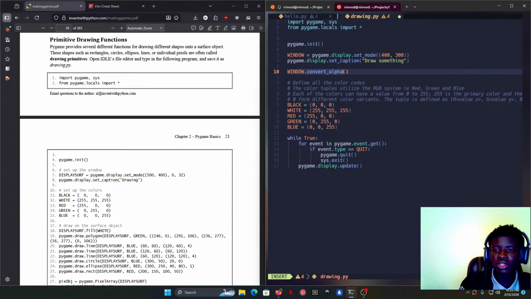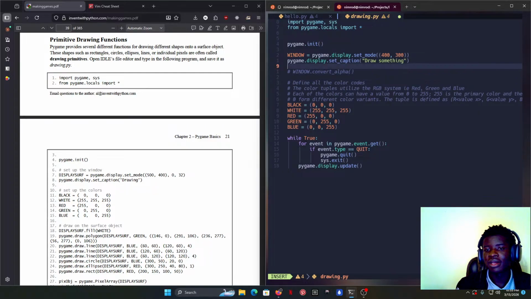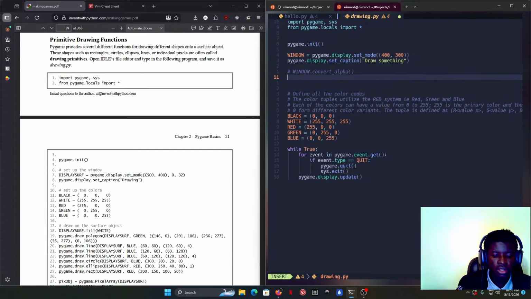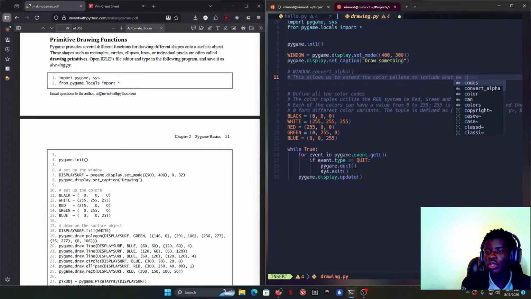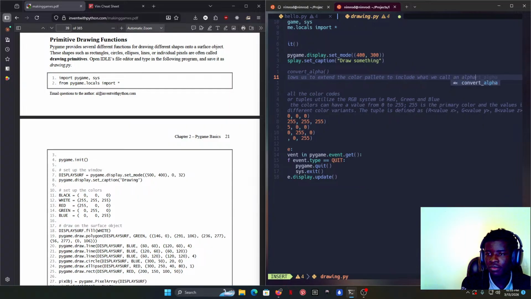window.convert alpha. So we need this class. We'll need this class sometime to make the colors work or be transparent. So this allows us to extend the color palette to include what we call an alpha.